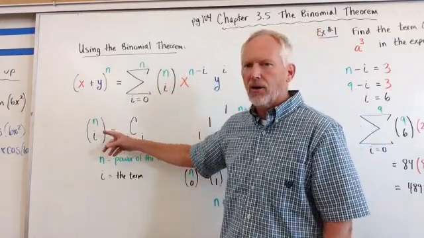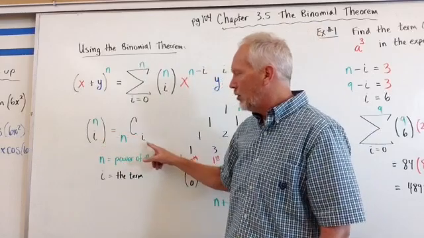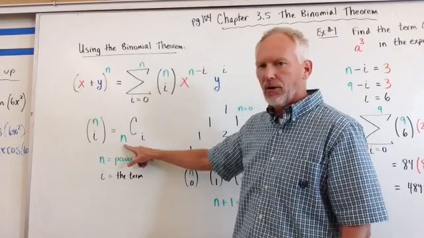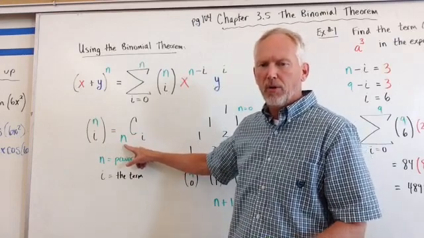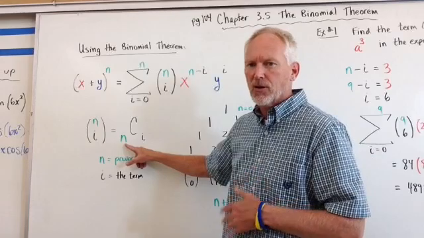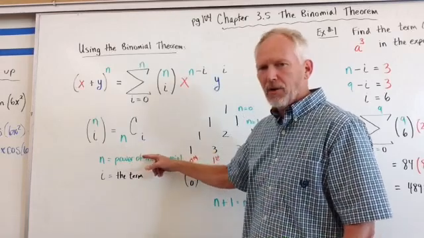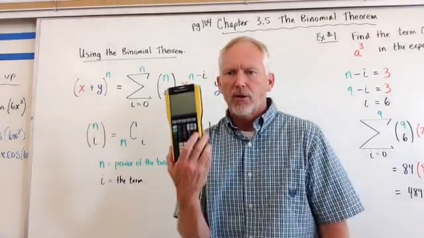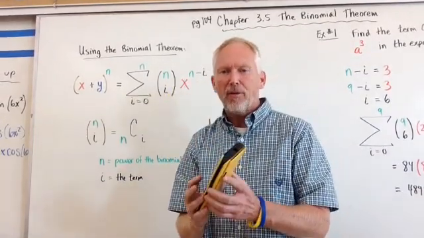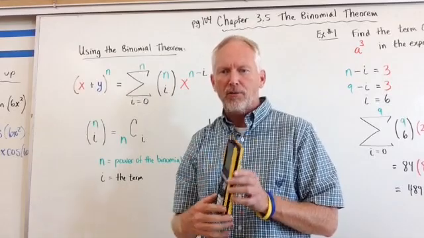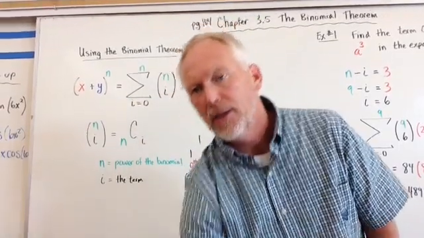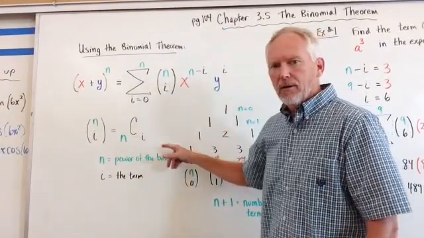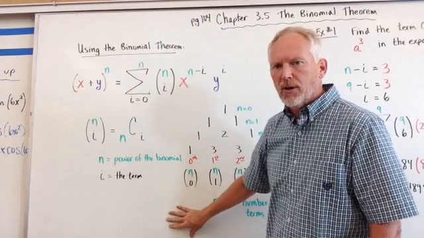And in your calculator, we've gotten used to n choose r, but it's the same idea, n choose i. And in the calculator, it's under your combination probability section. So same thing that we've been doing before. If you're unfamiliar with that, check out your calculator and go to Math and PRB, and then you'll find n choose r there. So n is the power of the binomial that we're choosing to encounter.